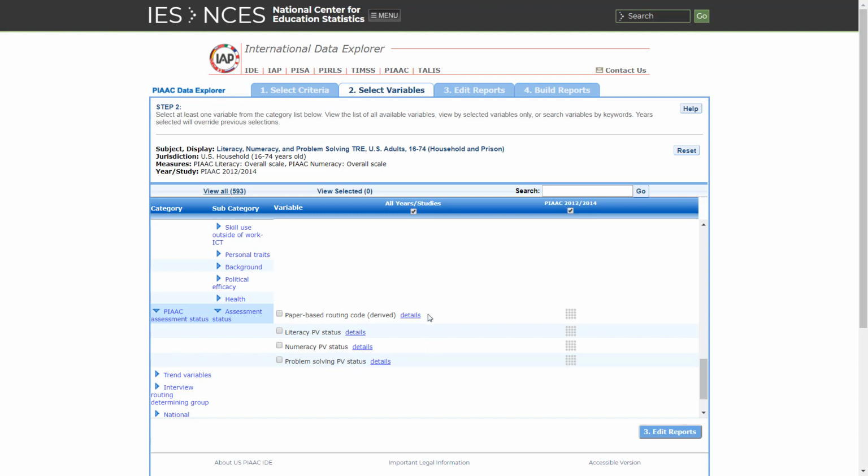It can also be used to find out what portion of the population took the computer-based assessment or paper and pencil version, and the reasons why they were routed to the paper and pencil version.